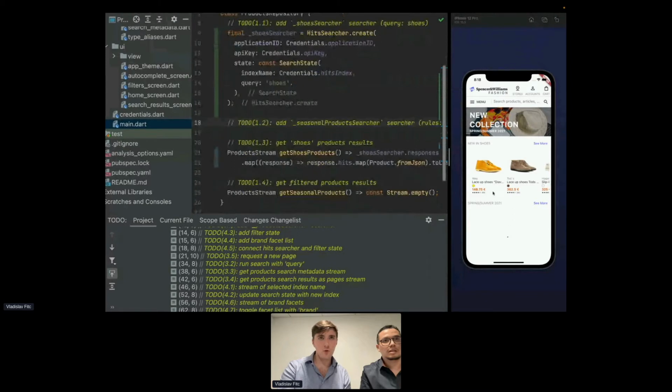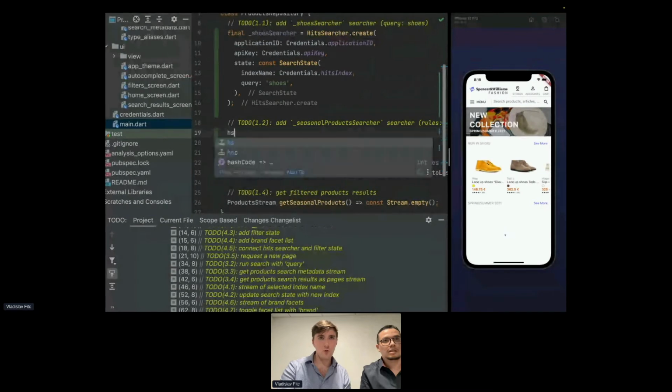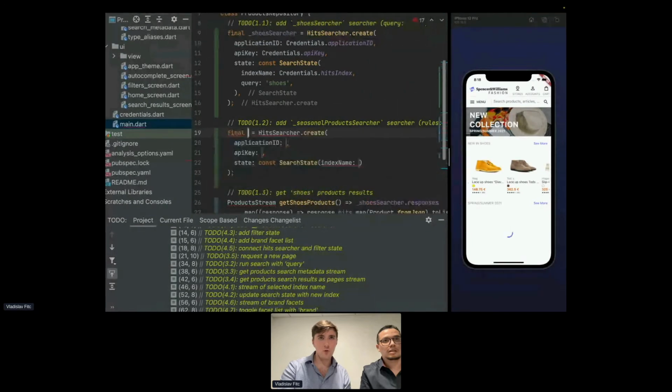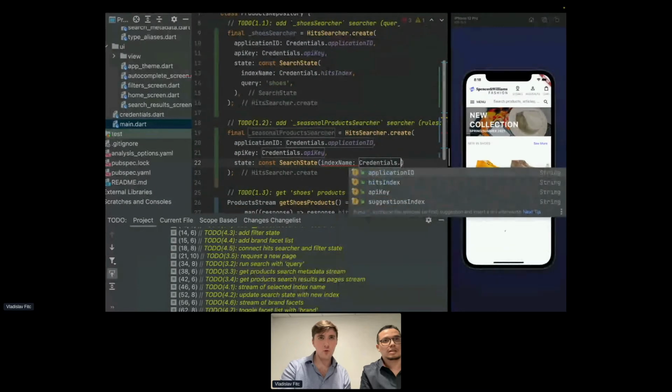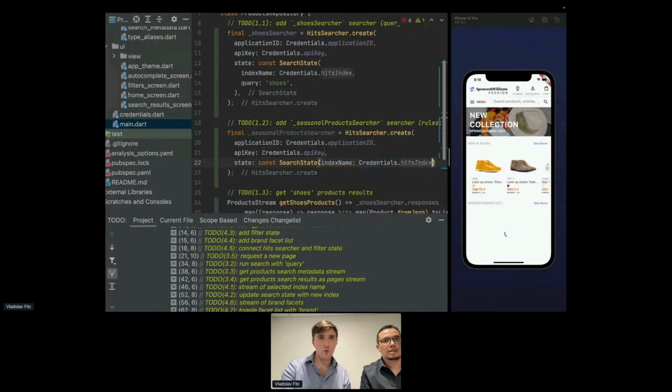Okay. Now let's do the same thing for the other products list. I'm going to name it seasonal products searcher, like that. Credentials app ID, credentials API key, and the index credentials.